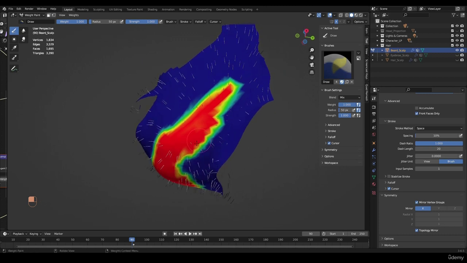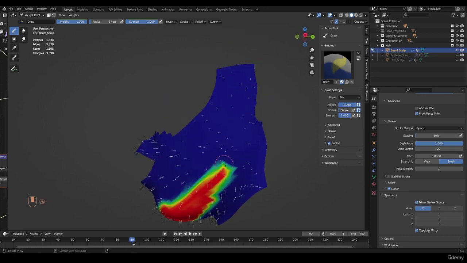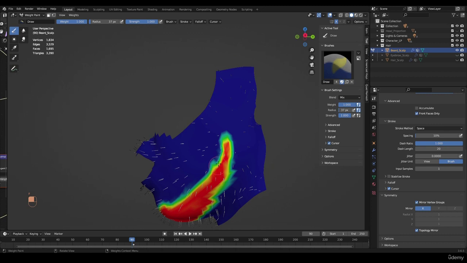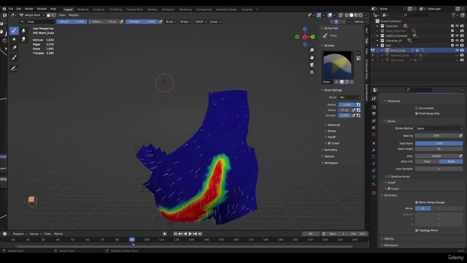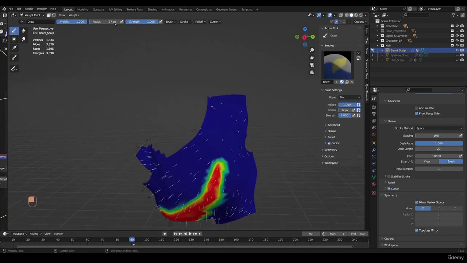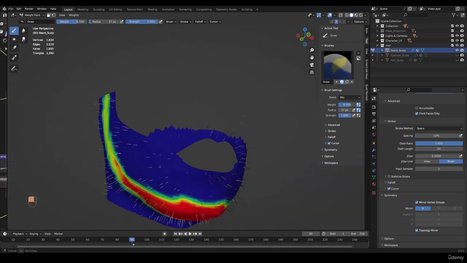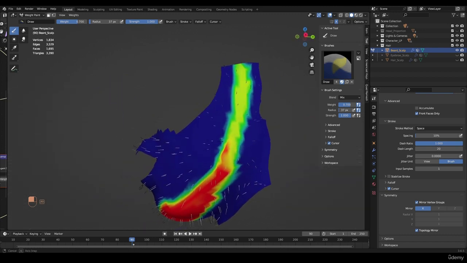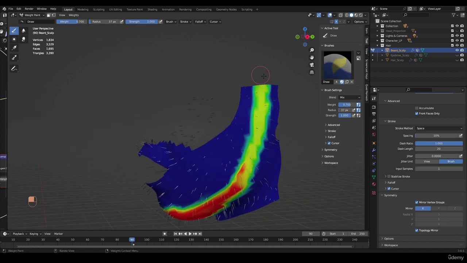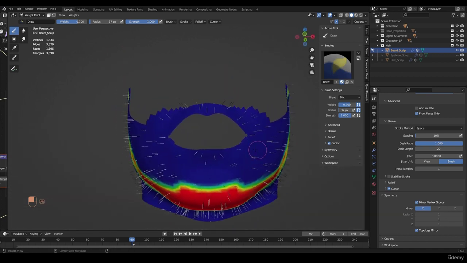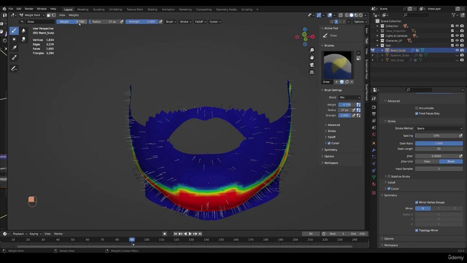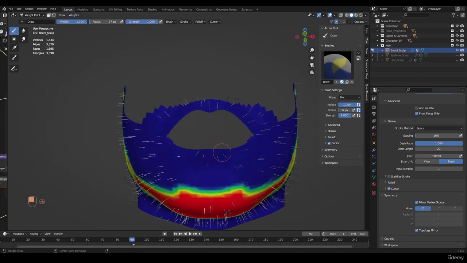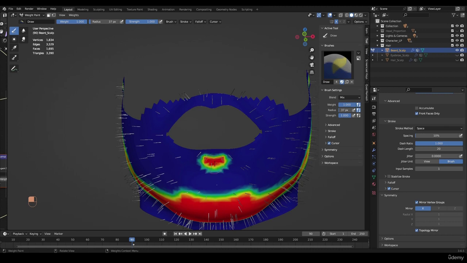I'm going to show a little bit here also. And some here. And I think as it goes to the side, we're going to see less hair. So I'm going to set this to 0.7 and then paint this like that. Okay. And then around this part here, I'm going to set this to 1. So got to paint red around here.